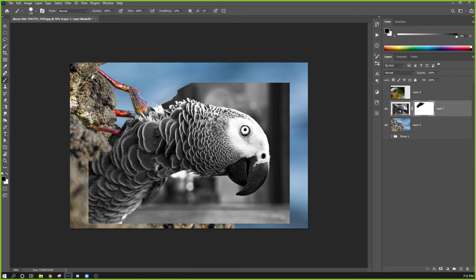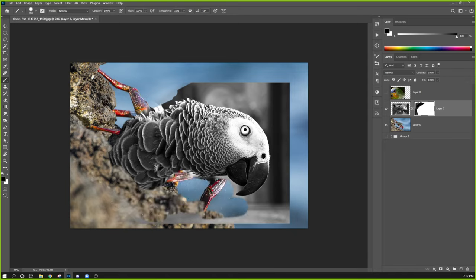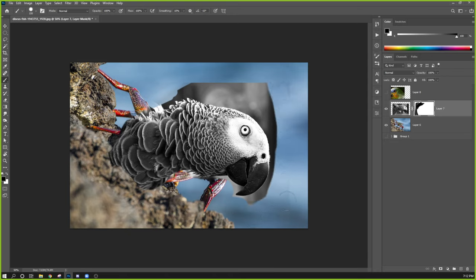I'm using a brush tool and a tablet here, and I'm going in and just doing it real rough, because the beauty about this is I can be real rough with this, and I can come back and just paint what I want as I need. So I'm coming in here, and yes, this is a black and white image. I have a plan to bring some color into this. I really liked this particular picture of this parrot. It has a pretty clean edge here. We could have explored other tools, selection tools and things as well. They all work with layer masks, thankfully. But in my case, I find it easier to just grab the brush and paint this out on the layer mask, because this was a very straightforward image.